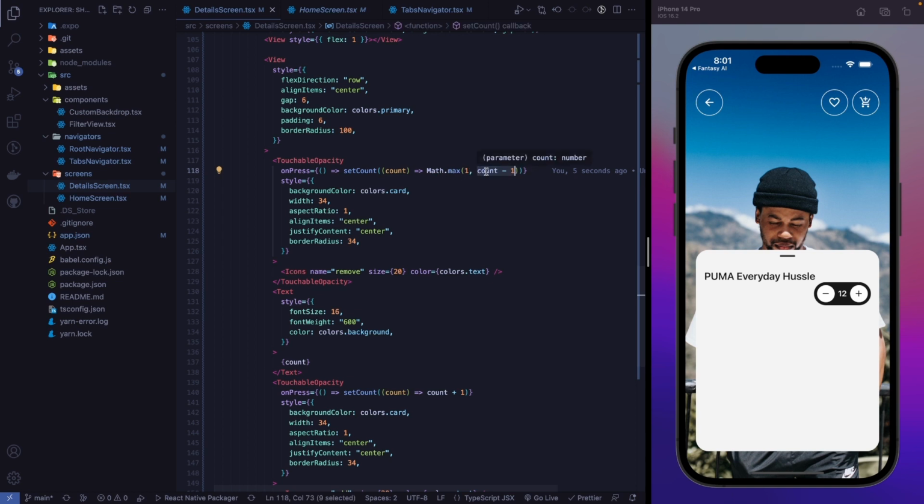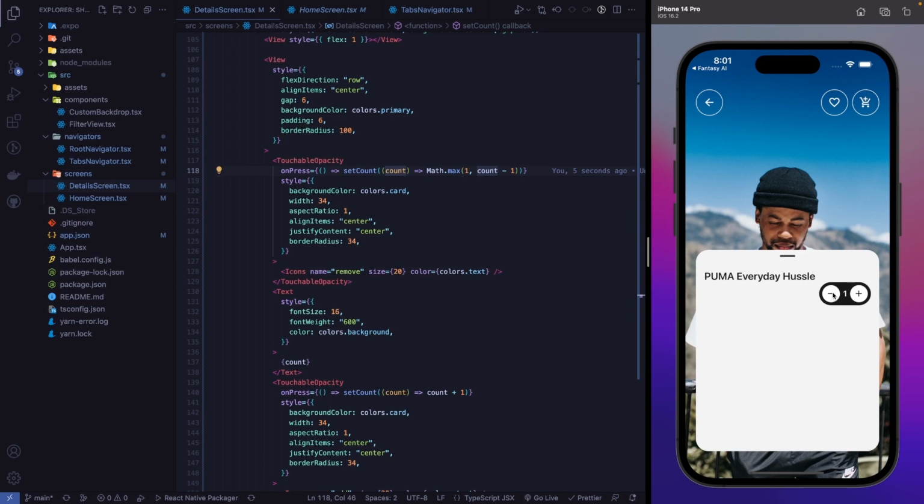When count is, let's say, 5, then 5 is greater than 1, so this will return 5. Otherwise, when count is -5, in that case 1 is going to be greater than -5, and then this will return 1. So let's see, if we decrement it below 1, it stays 1.